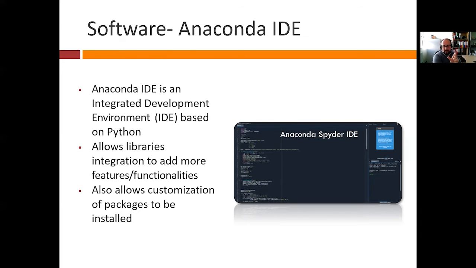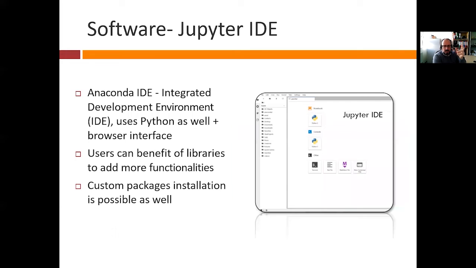And then together with Anaconda IDE, we also use a software which has very similar skills, capabilities, features, which is Jupyter IDE. But this Jupyter has also the possibility to use Python as well, and it has also a browser interface. And again, you can benefit from libraries to add more functionalities, and you can also customize the packages that you want to install in order to tailor what you want to do.